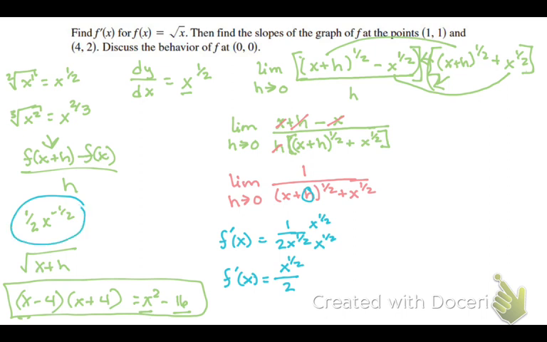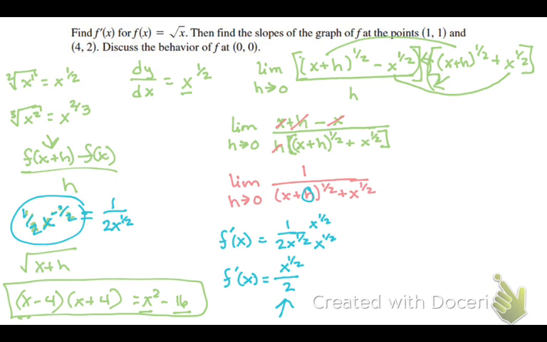Or 1/2 x to the negative 1/2. What does negative 1/2 do to it? It puts it in the denominator, doesn't it? And is that what I told you the answer was going to be? So it could be x to the 1/2 over 2 or 1/2 x to the -1/2. You need to finish it out and do this. So it's not x to the -1. Well, it's 1/2 x to the -1/2, but you have to fix it.